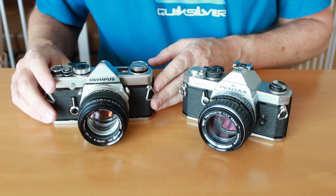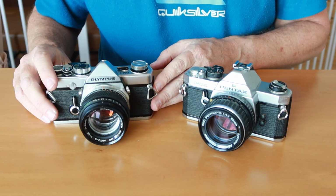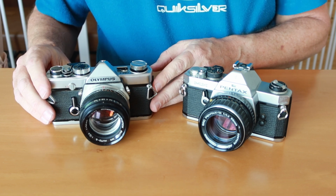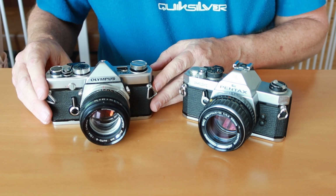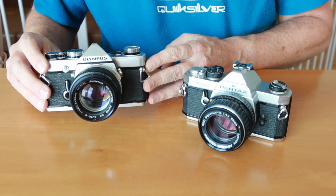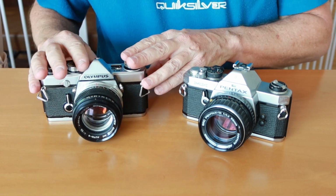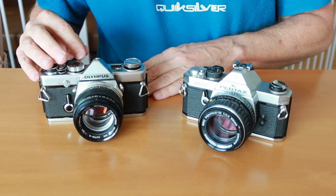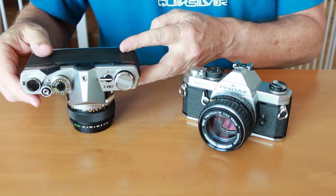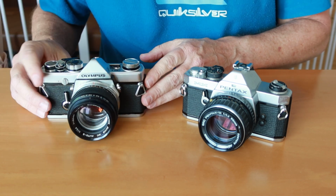When the camera was designed, it was to be a compact, easy-to-handle, lightweight camera which could be used rather quickly. And the design of this camera dates back to the 1960s, and featured a few interesting features which were new to Olympus and other makers. Basically, it was a 35mm SLR camera with a fully mechanical shutter, interchangeable focusing screens, interchangeable film backs, and later on it was updated to accept a motor drive or power winder.